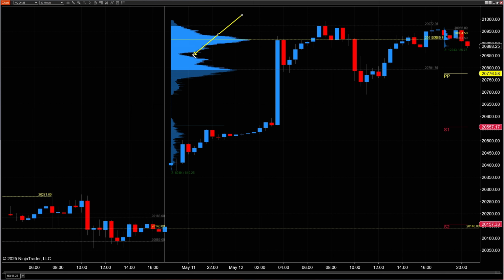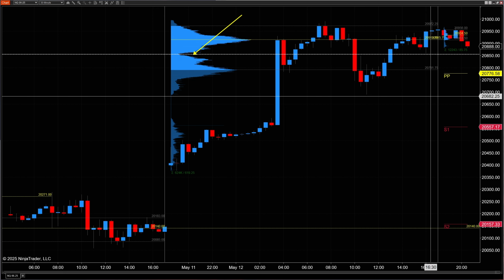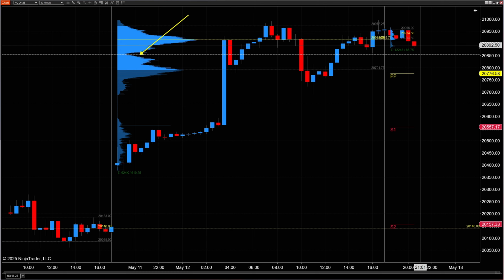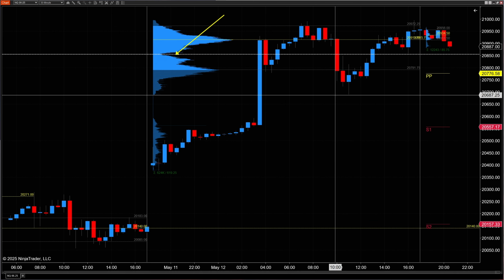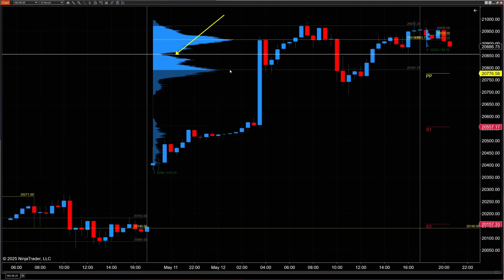For instance, one of the areas I talked about in the 5 o'clock video on the main channel was watch out for this minus development area right here. If I drop a horizontal line across it right now, look at where the NASDAQ is currently at. It's not that far away from that price point. You might say, well, Mike, how did you know how the profile was developed? Because this profile is going to continue to change throughout the duration of the day.